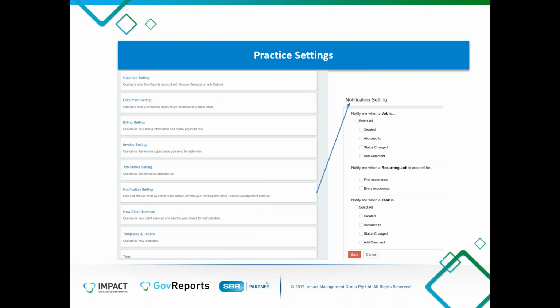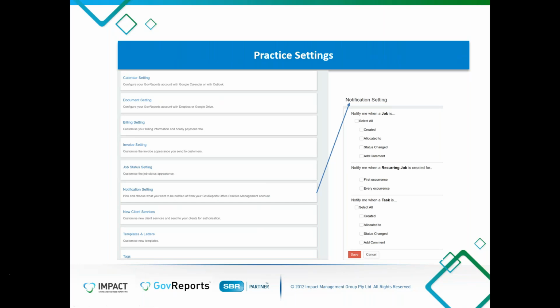to how you actually want it for your practice. So for me, personally, if someone else is going to create a job, I'd like to know, is it something new? Because we have set procedures in our practice. Are they going to be using the right checklists, etc.? So I want to know when something's been created so I can have a quick review. I also want to know when the status has changed. It's a hard call, that one, because I don't want to know about every status change. I want to know when something's been completed as opposed to when it's just waiting for information. But once again, you can choose as little or as much as you like. It's like a buffet.